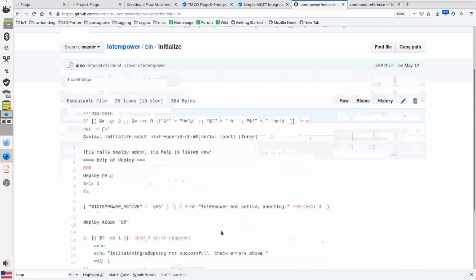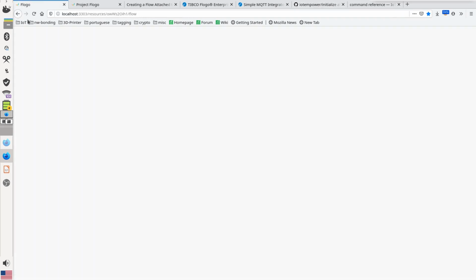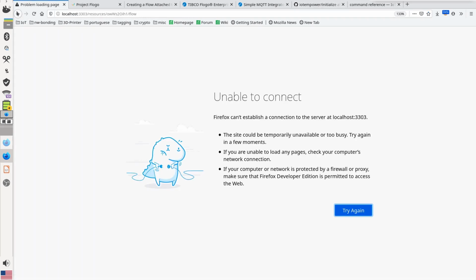And so what does initialize do? Initialize is basically just calling deploy adopt. You see that? So basically, initialize is just a deploy, or adopt is just a deploy.